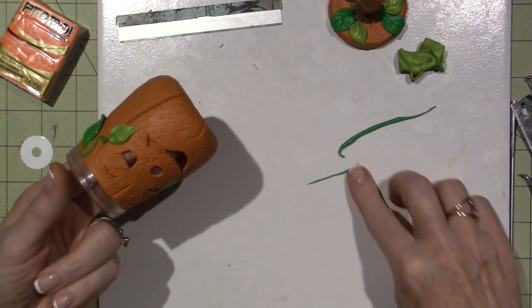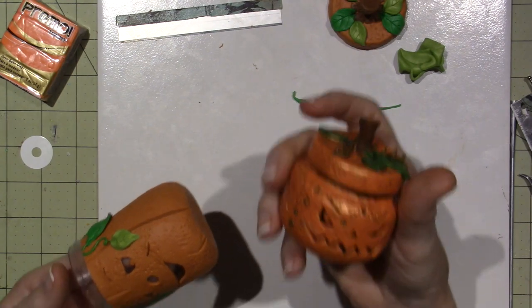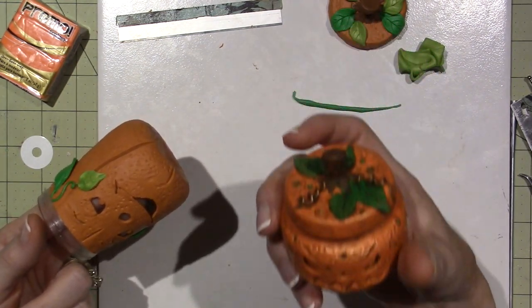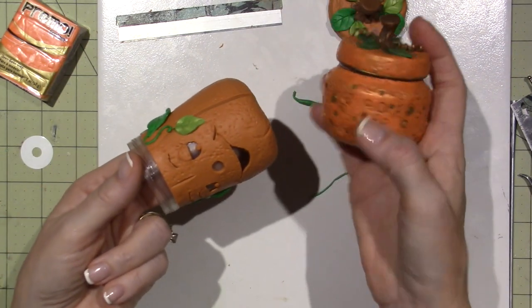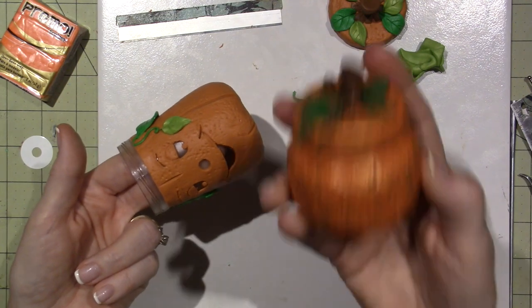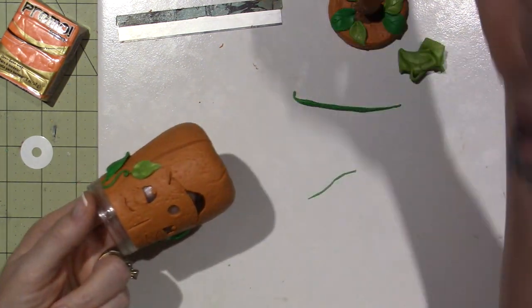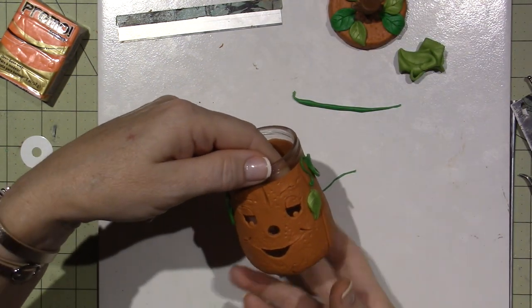And I'm going to post a video after this one of me antiquing these. I've already antiqued them and I added Viva Inca Gold to make the shine, the shimmer. So after I bake them, that's what I'm going to do. I'm going to post it after this so that you can see how to finish them off.